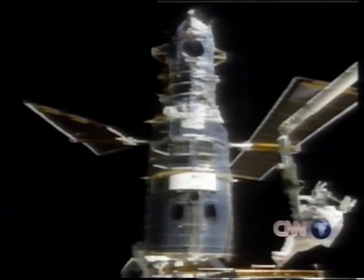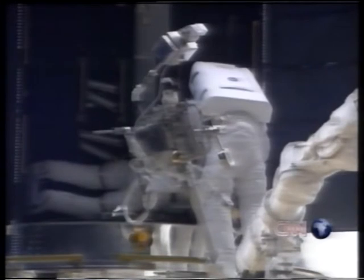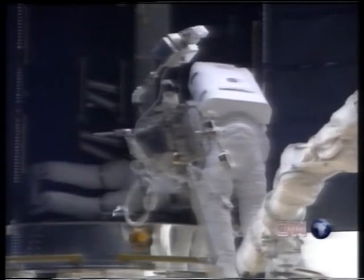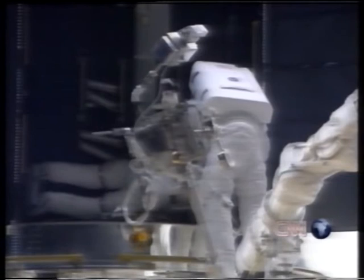Well, let me ask you about that, because we're looking at pictures now. It looks pretty nice out there. Everyone's floating around. It looks kind of bucolic. What are the physical constraints? What are the physical difficulties of doing that kind of work? The difficulties are that although we've done a lot to improve the spacesuits over the years, they're still rather heavy and cumbersome, and the gloves they wear don't really offer them too much dexterity. For example, tomorrow they have to take some screws out of instruments, and they have to do something similar the night after. It's not easy to handle small things like screws in those suits, and the last thing we want is a few screws floating off into the instruments.